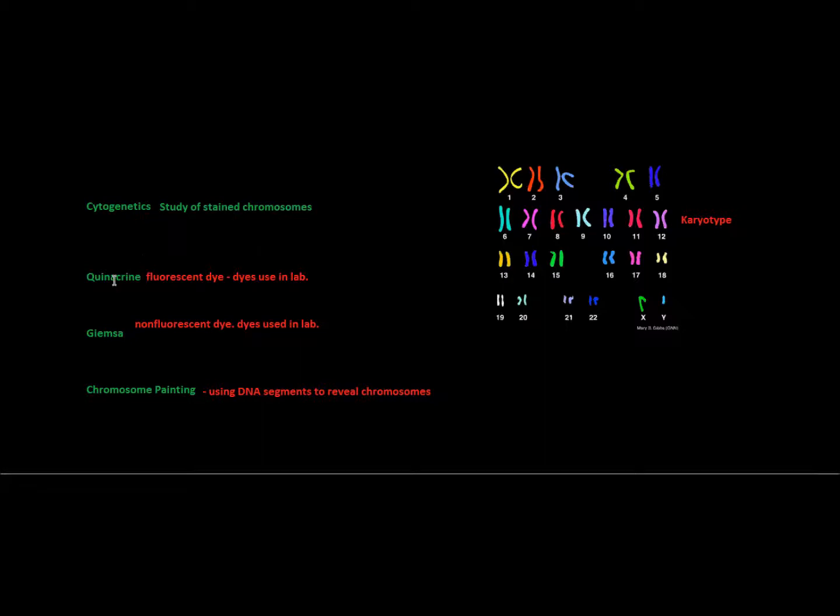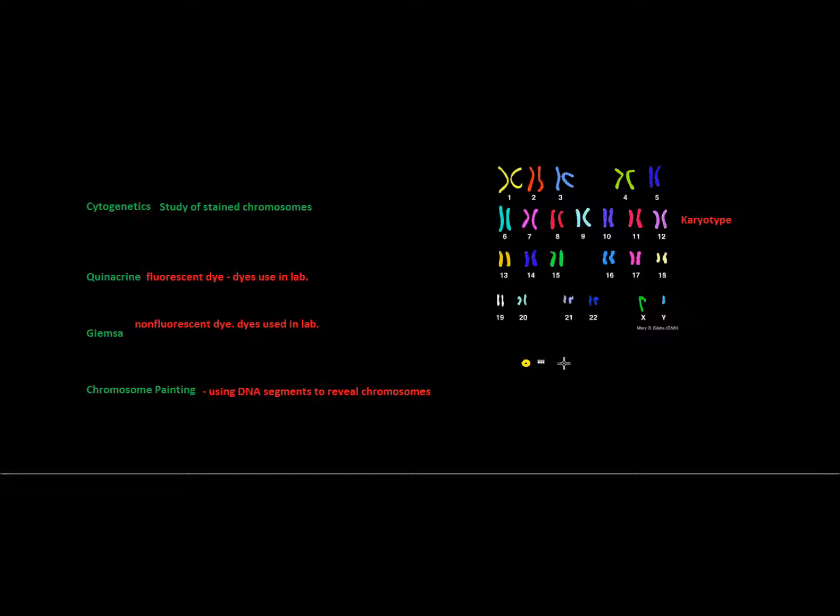So people are probably wondering right now, I understand what cytogeneticists do. They study stained chromosomes to tell me if my child has Down syndrome or this disease. And I also understand that they use quinacrine and Giemsa so the chromosomes are stained and you can see them. And by the way, they do this in dividing cells in mitosis. That's really important. They do this using cells that are undergoing cellular division. So you're thinking, I understand that they use these dyes so that they can stain the chromosomes and view them under a microscope. But what is chromosome painting, and why is it the more commonly used method in the laboratory?